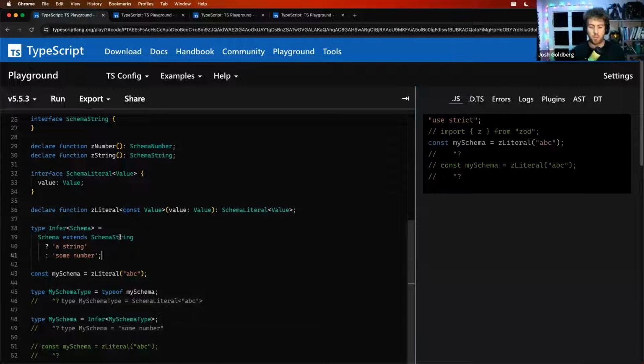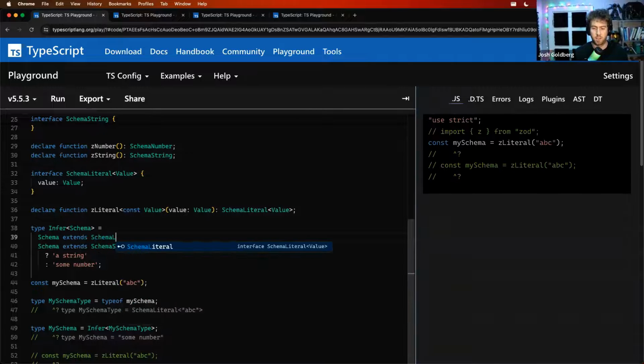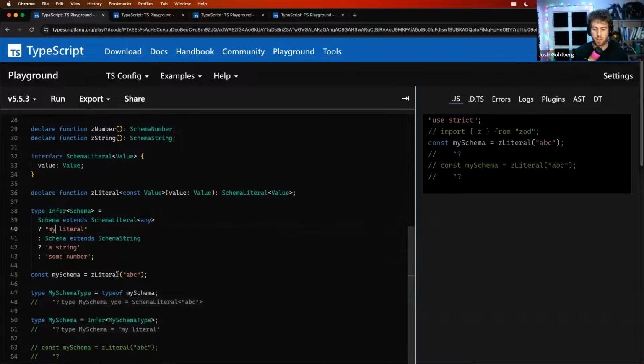So what we want to do now is in our logic, we want to add to the ternary. We want to say if the schema extends schema literal, I'm going to use an any here for now, say it's some literal. Otherwise, we go back to the previous logic of, well, if it's a string, it's a string. Otherwise, I'm going to say my literal just to make it clear.